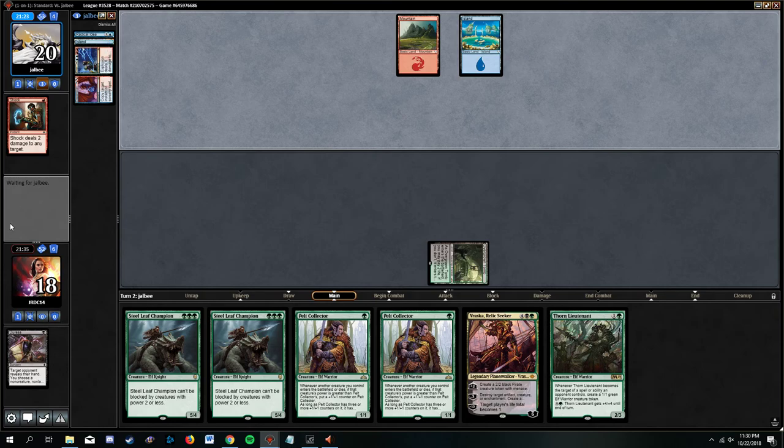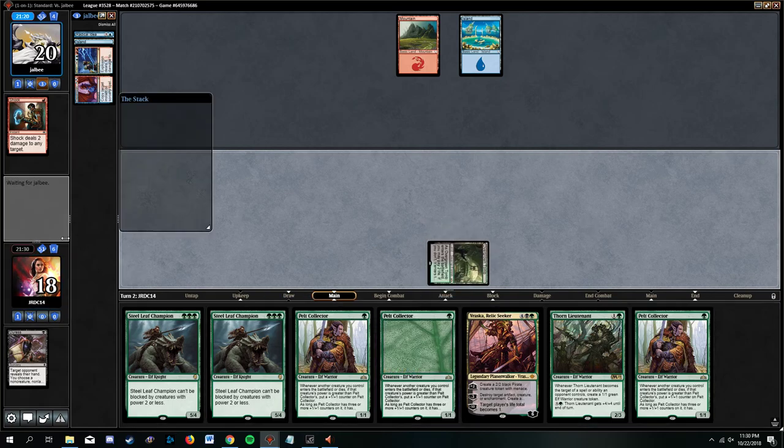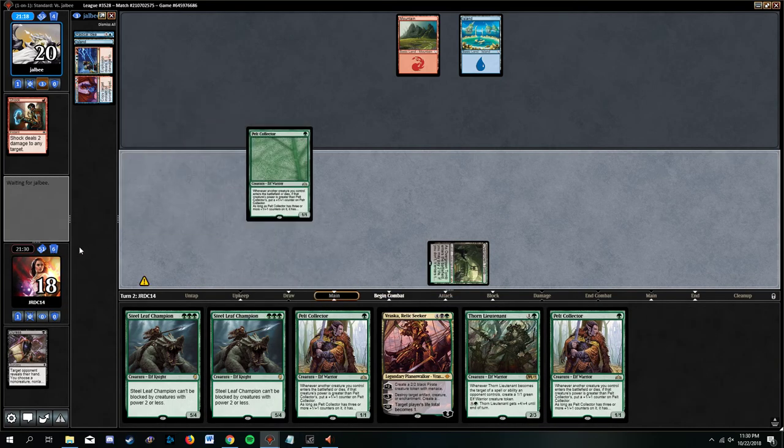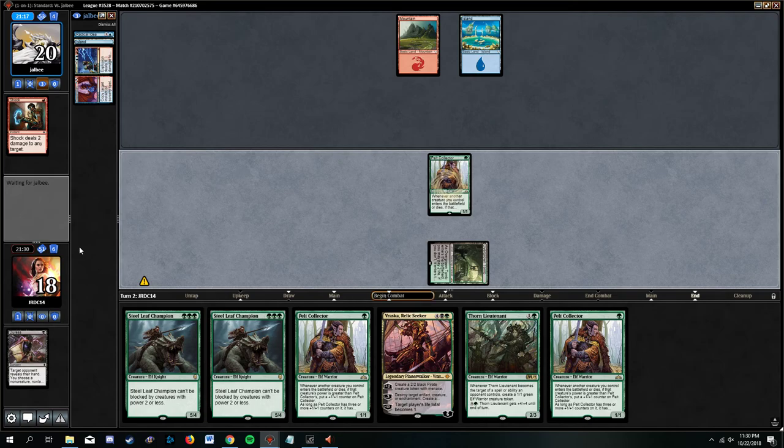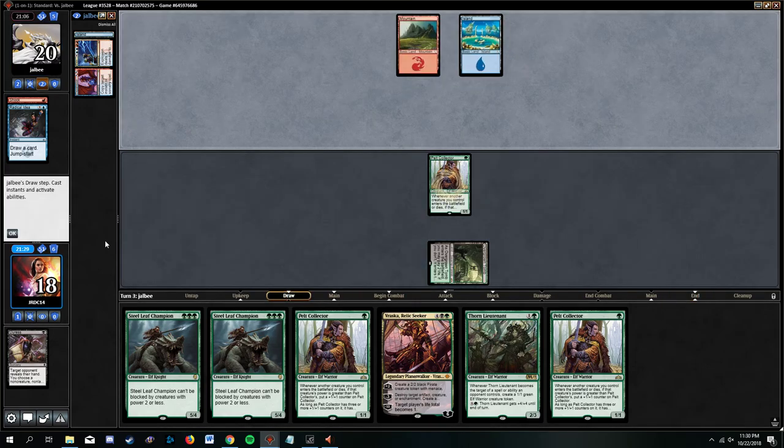Alright. Island. One Forest, one time. Or a third Pelt Collector. Same thing, right? Oh, boy. Yep, we shouldn't have been greedy. Greed is real.